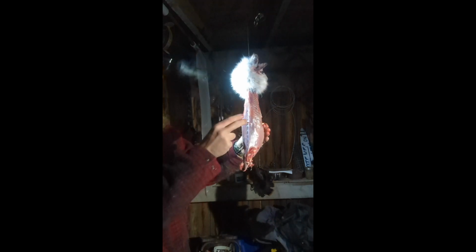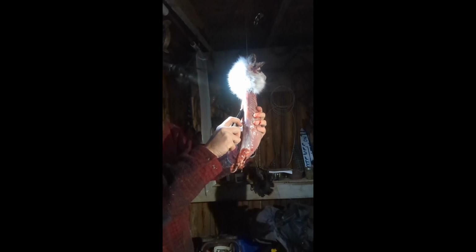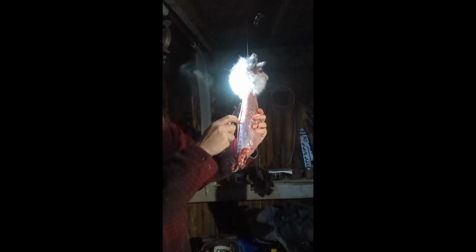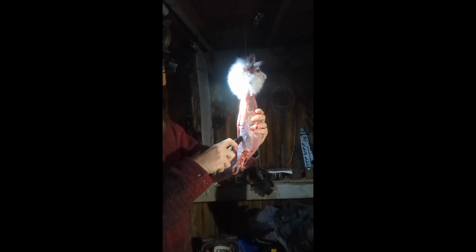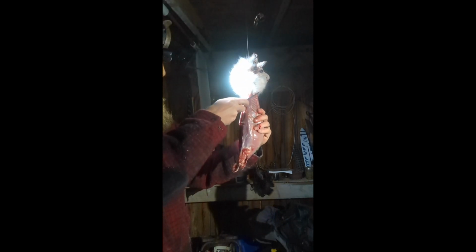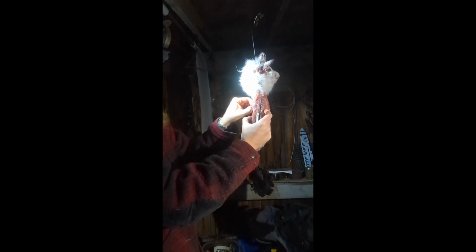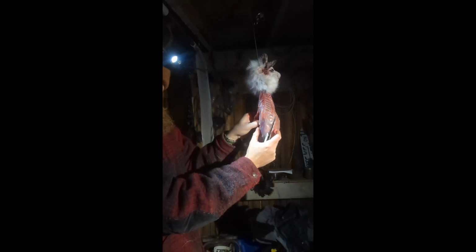And then your back strap, you go right along the spine, like so. Like so. Make an incision just above the shoulder. And if you do it right, probably don't even need a knife. You can just push it kind of off with your fingers.